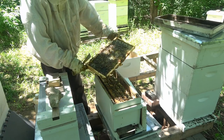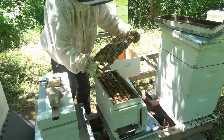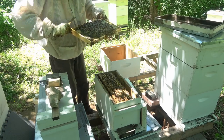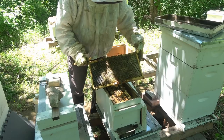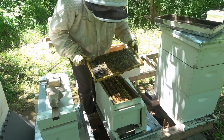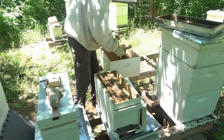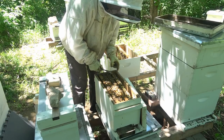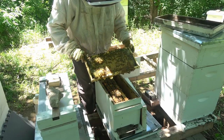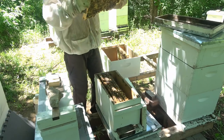So this frame, you can see it's mostly drawn out now and they're filling it up with nectar. The queen's actually laying on this frame here, and on this one she's laying on the outside — that's pretty rare. Maybe not in a nuke, but they don't often lay on the last frame on the outside. That means it's a full hive and it's ready to expand. So this is a brand new queen — we should probably mark her if we see her. She's laid all that up, a total brood frame. All capped, just about. Yeah man, look at that.